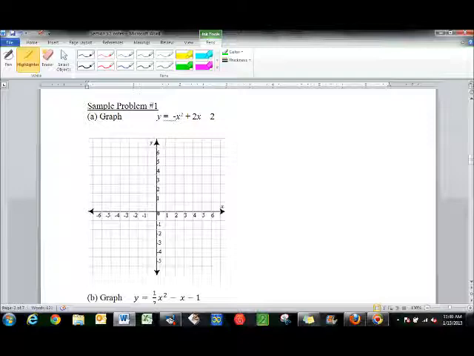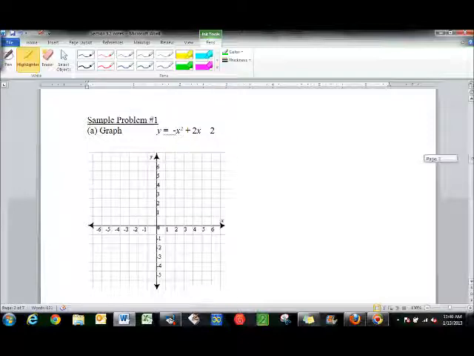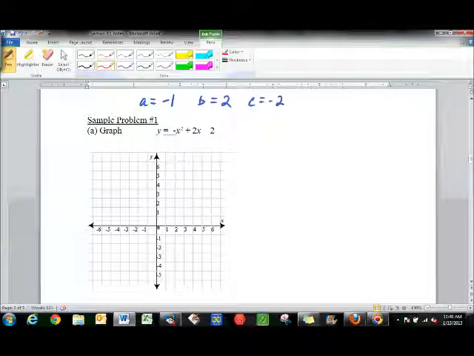Okay, so hopefully you were able to do that successfully. I'm going to walk you through these two and see how you did. Follow my process to make sure that you went through the same steps. The first thing I like to do is, even though I can see it in the quadratic function, I just like to go ahead and write it and identify the A, B, and C parts. That way when I'm plugging them into the formulas that I'm going to use, I can see them very quickly.